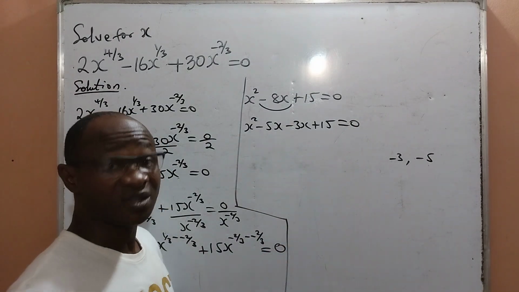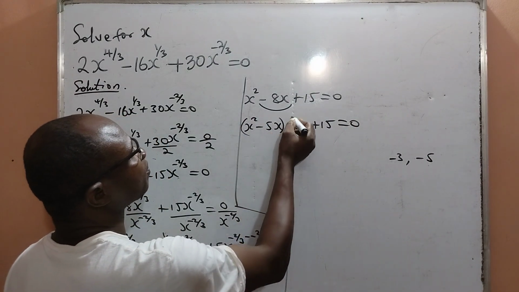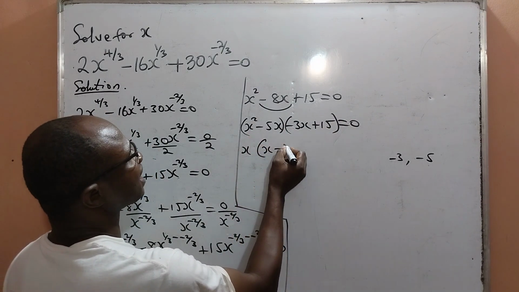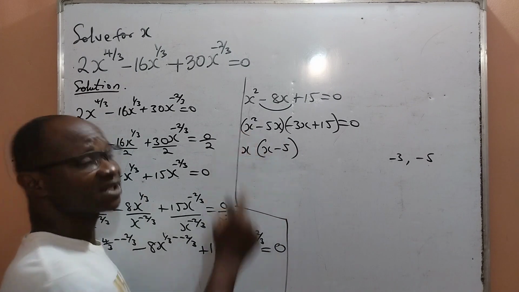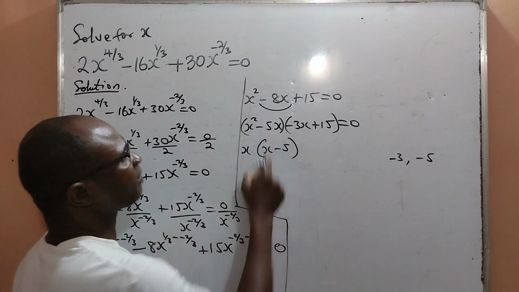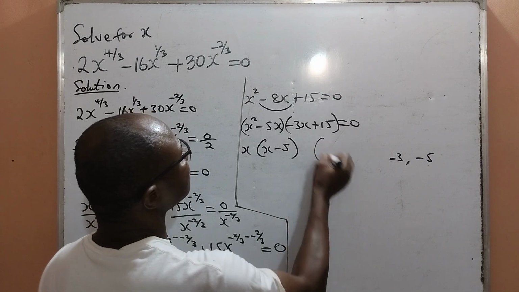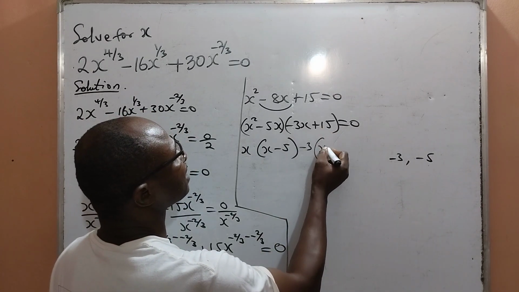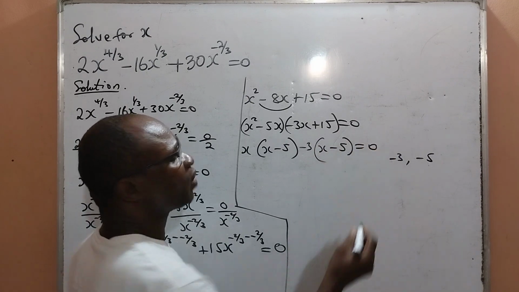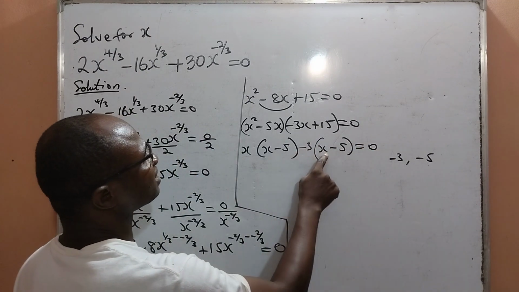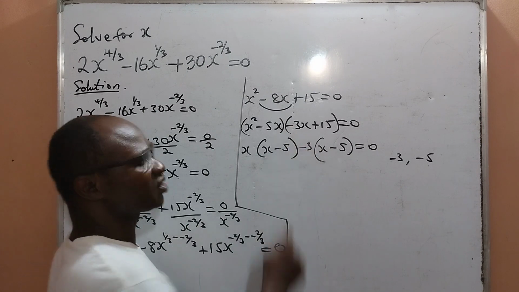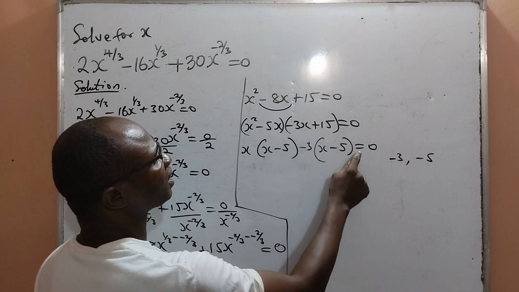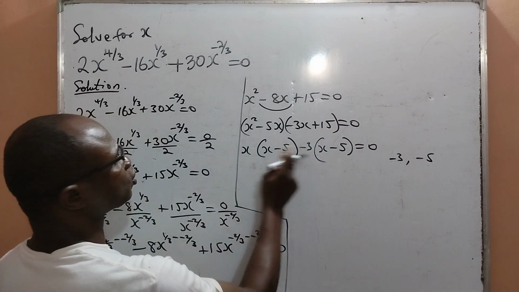So this is the process of factorization. I put it into brackets. To have in the first bracket, common is x, next is x minus 5. So that x times x is x squared, and x times minus 5 will give me minus 5x. Then in the second bracket, what is common is minus 3, such that I will now have inside the bracket x minus 5. What it implies is that minus 3 times x will give me minus 3x. And also minus 3 times minus 5 will give me plus 15. Everything equal to 0.